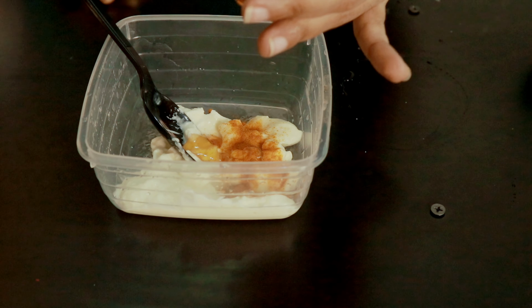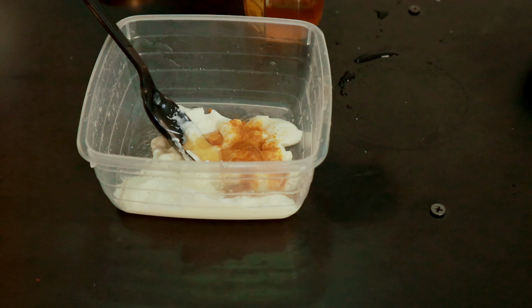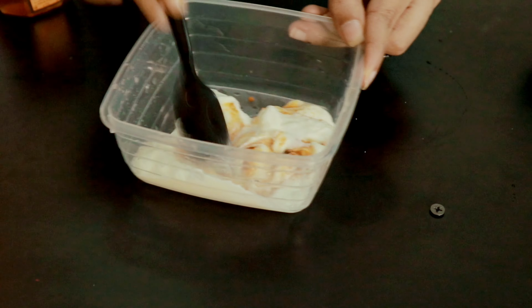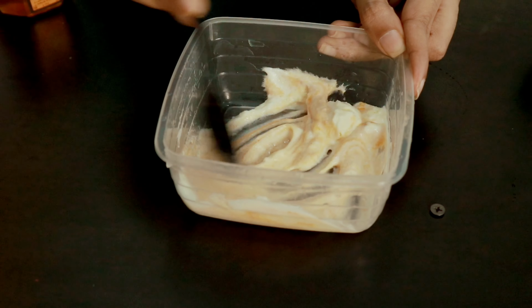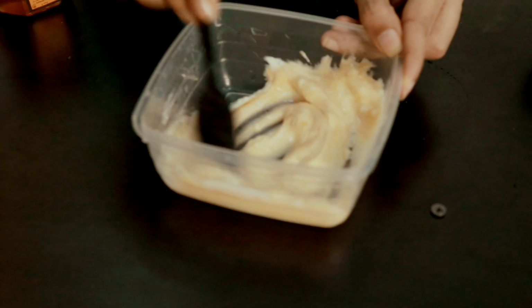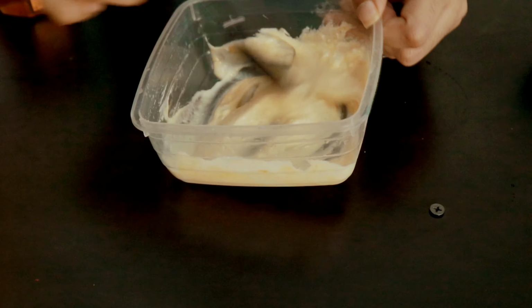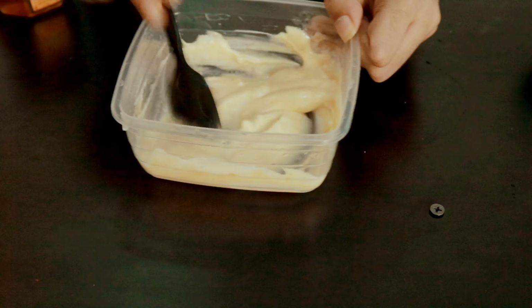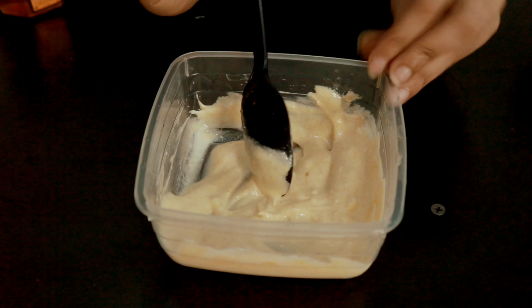Make sure you don't add too much turmeric, so that some people will not feel a burning sensation. Even though it's curd, you will not feel that burning sensation, but don't add the turmeric powder above the limit. So give it a good mix and make it in a paste form. And since this is curd, it gives a very pleasant and cool sensation to your face.